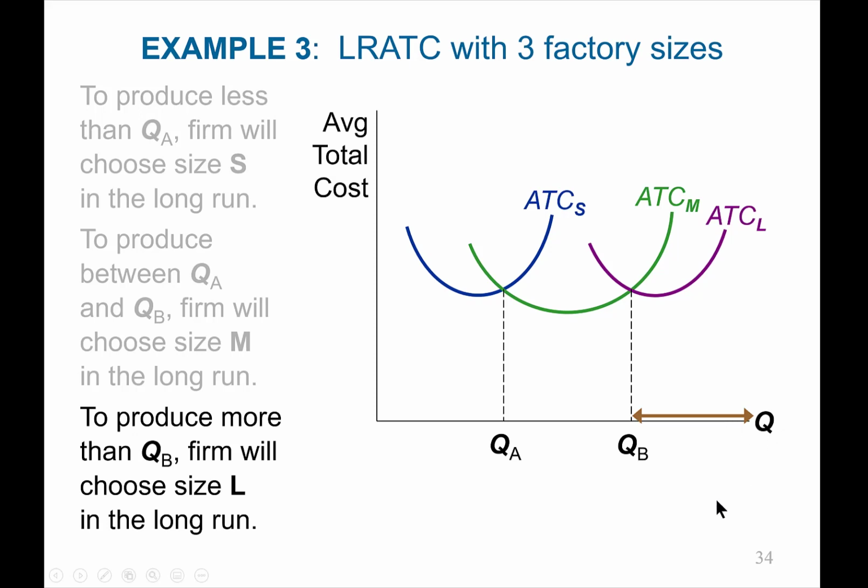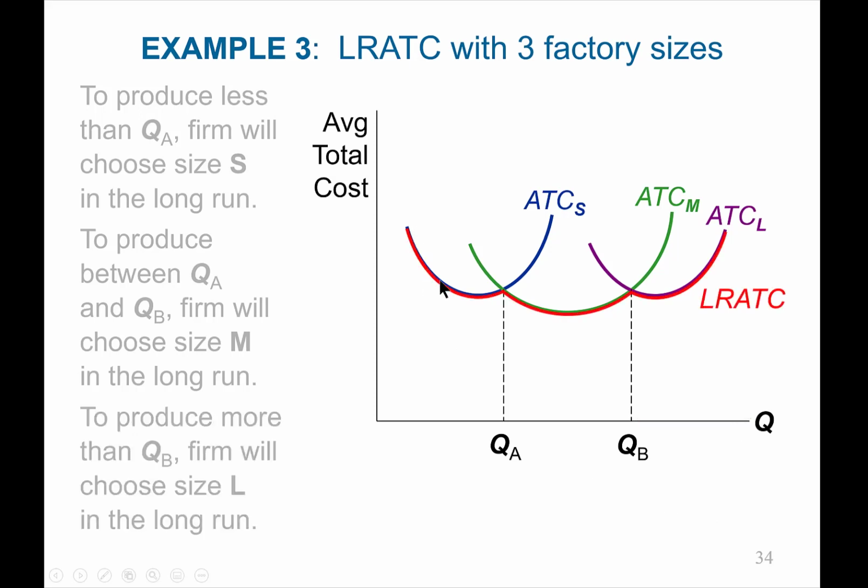And so what we're going to do is we're going to say, okay, let's choose the collection of optimal points. If these were the quantities we wanted to produce, let's hug these curves and choose what would be optimal for us. Right? So let's do that here. We would hug the optimal sizes given these different quantities. If it's here, this is the optimal size, small, and here'd be my average cost. If this is my optimal quantity, I'd be medium, and this is my average total cost.